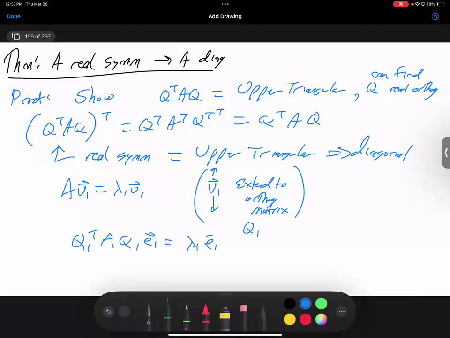So what that means is if you look at the first column of this, it is lambda1, 0 all the way to 0, and then stuff for the rest. And then you just restrict yourself and work on the smaller n-1 by n-1 part. And then for the next level, you'll do a 1 here, put all zeros here, and then do something in here. I'll leave you the details to finish this up. This is one of the most important results in linear algebra, that we can put a real symmetric matrix into upper triangular form, which means it's now diagonal. And we do this through orthogonal matrices.